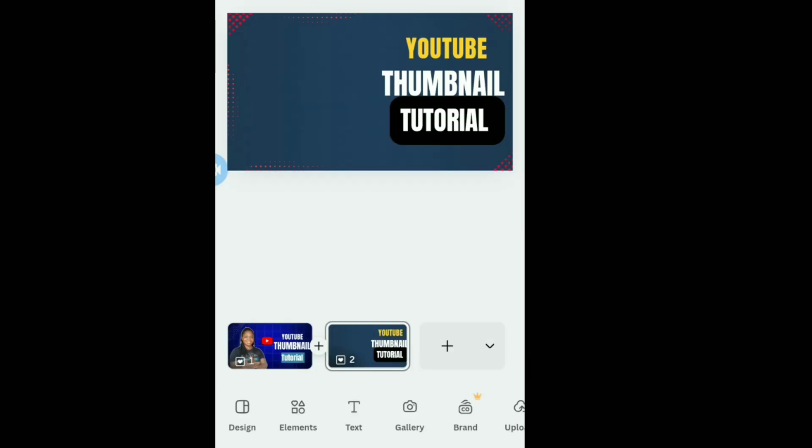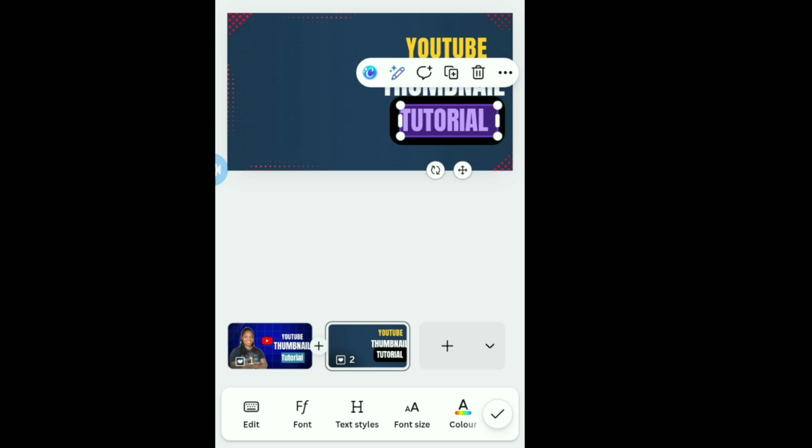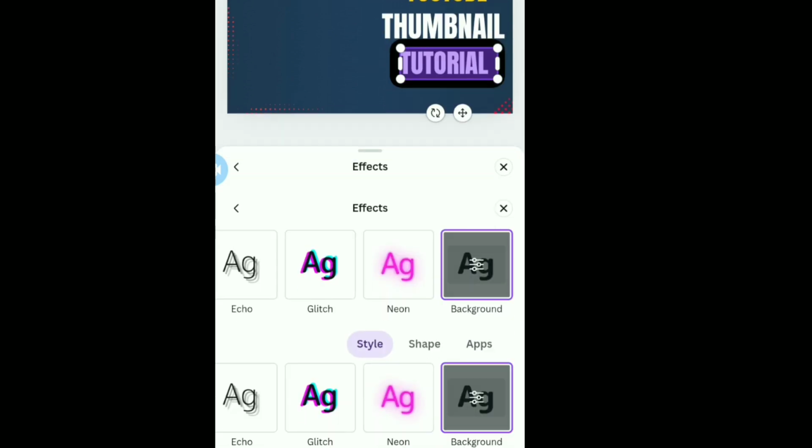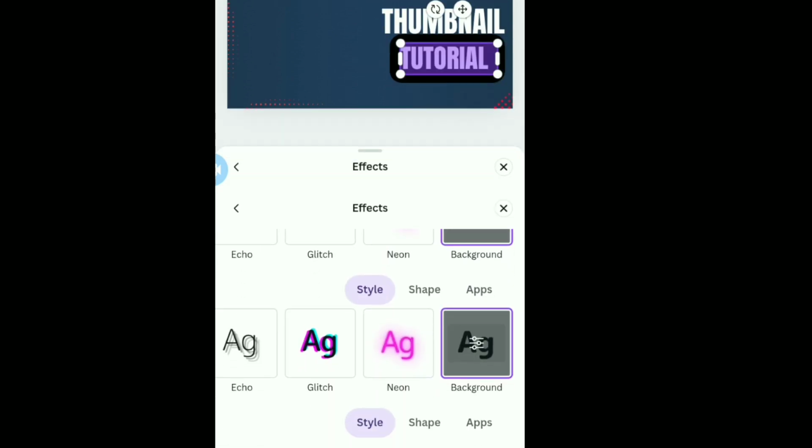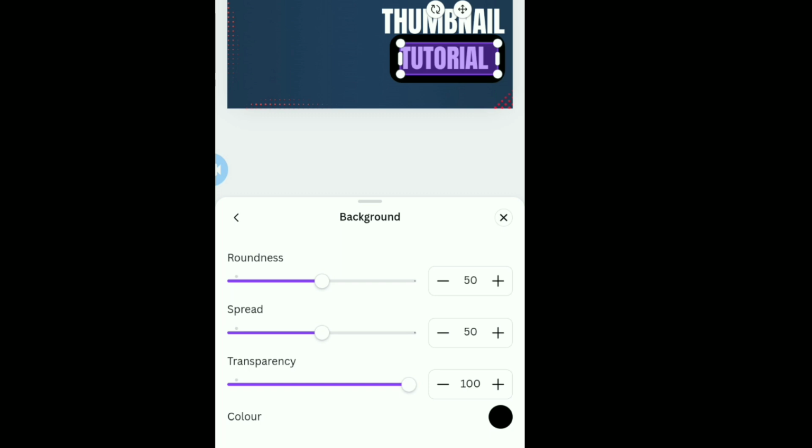The next thing I want to do is to change the background because I don't want black. So I'm going to go to effect again, tap on the background again. Now you can see it giving me options. I'm going to reduce the roundness because it's just too round, and I'm going to reduce the spread as well. The spread is just too much, so I'll reduce the spread as well as the transparency.